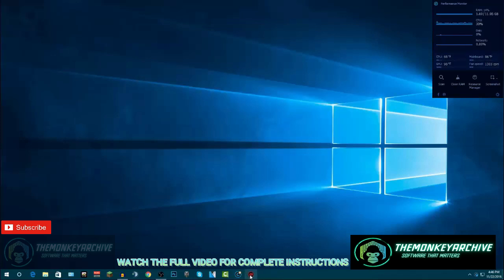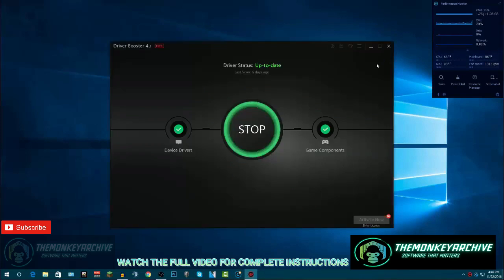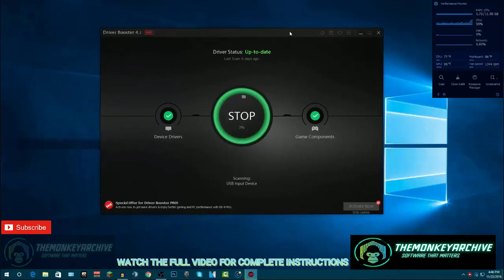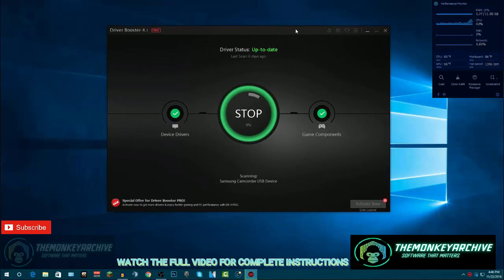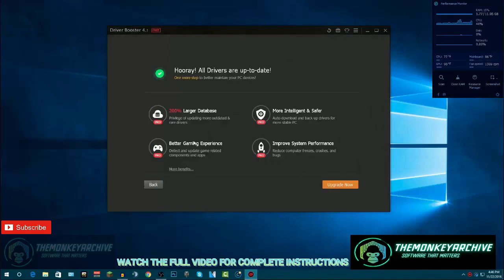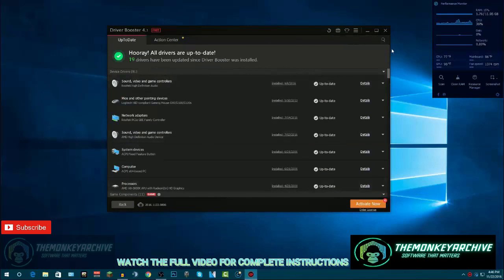Driver Booster, let's go ahead and open up Driver Booster here. What it does is it scans your entire computer, and it looks for every driver that could possibly need an update, and it will scan to make sure that all your drivers are up to date without you having to go manually and check and everything. So what this does is it does it all together, scans and sees if you have any kind of driver that needs updating. So I'm going to click back here, and it tells me everything.